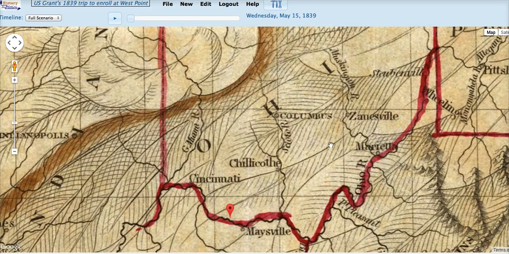To summarize, refreshing a scenario first synchronizes the map display with the current historical date. Second, it updates or creates the full scenario timeline. Third, it puts the time slider at the correct point on the current timeline. And fourth, it does not save the scenario. This concludes the video on refreshing a scenario.